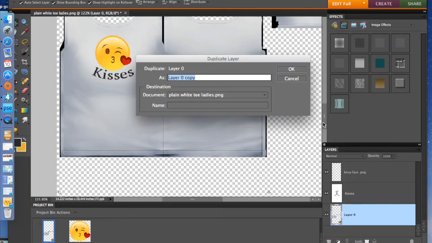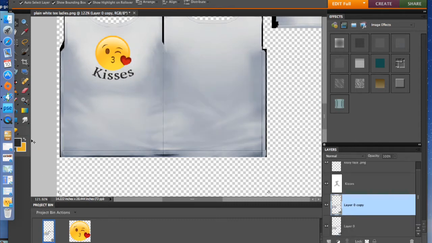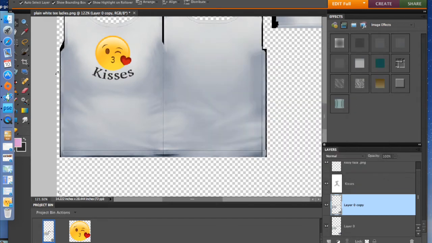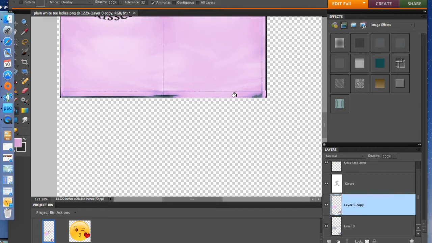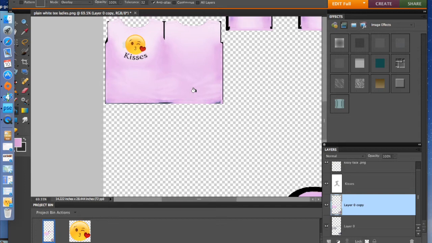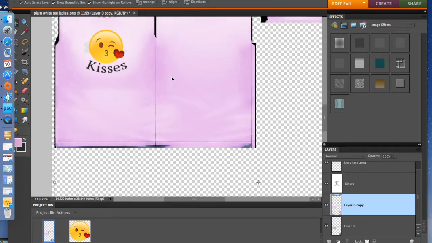And like I said, with the color situation, what I've kind of learned how to do is I always duplicate the PNG layer. And then what I would do is pick a color that I would like it to be. Let's say I wanted to make it a light purple, about right here. And then I would just flood that shirt with the color. And as you can see, it makes the shirt the color, but it still gives you a little bit of the texture differences and things like that.